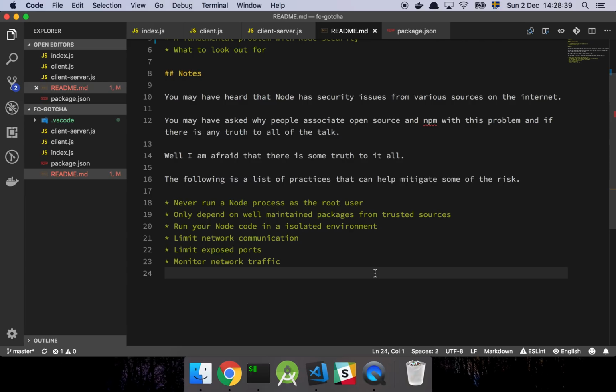Now, these are just a few basic examples. There are tons of other things that you should consider, but I just wanted to show you that there is some validity to the security issues, and this is not exclusive to NPM or Node. It comes with the problem of open source. As a community of open source contributors, it's extremely hard to figure out what is compromised and what can be trusted. And when everybody is installing these packages left and right, it's much easier for an attacker to get malicious code into other people's projects.